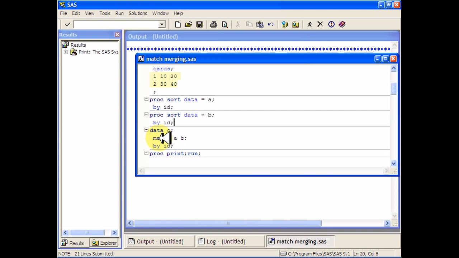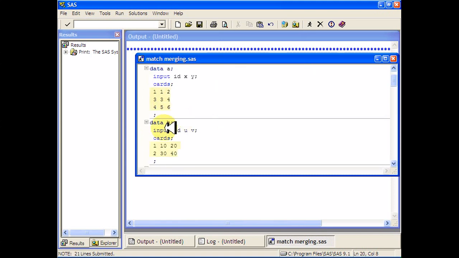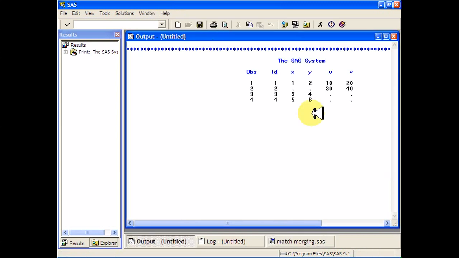So I'm saying these things have some sort of ID number, and I want to put these things together by their ID numbers. So if this is ID number 1, and this is ID number 1, the idea is that those two things are coming from the same observation. I'm recording separate variables in the two data sets though, so when I put them together I don't really want to overwrite anything with anything. And that's what I do.